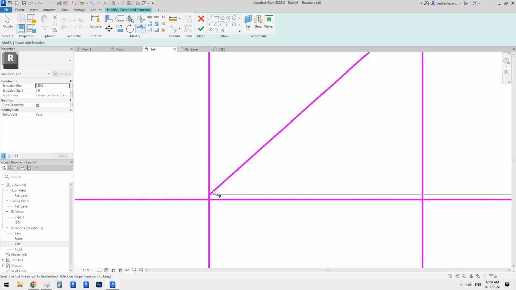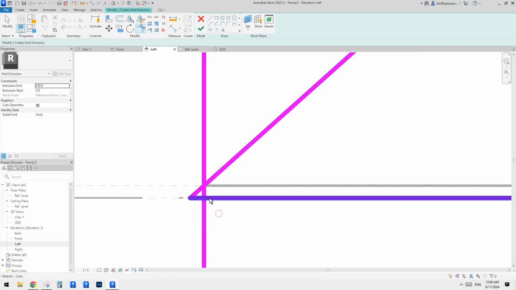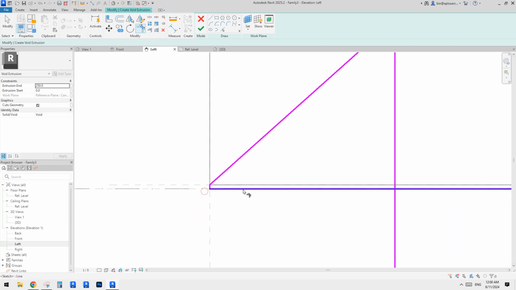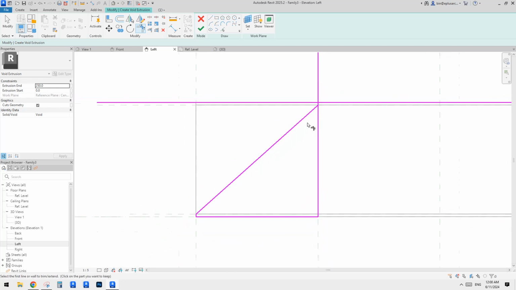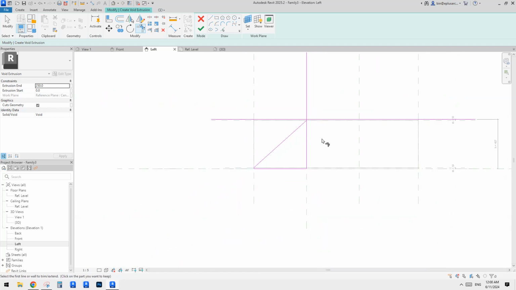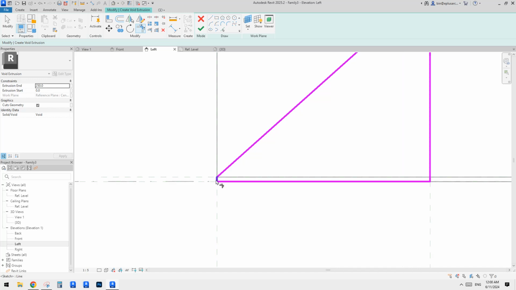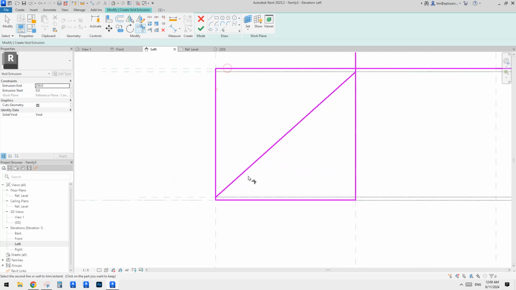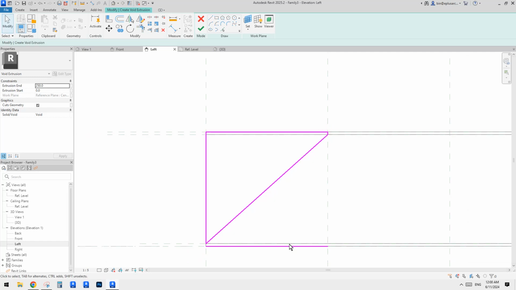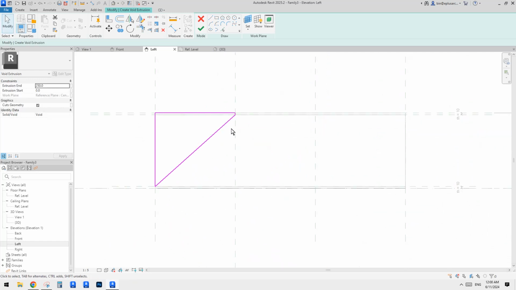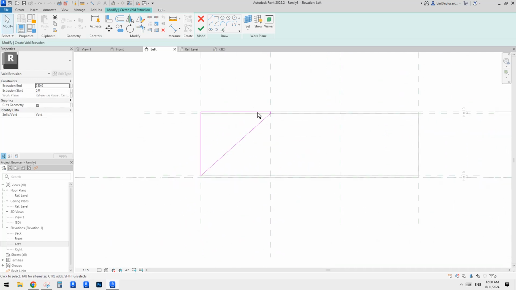Okay, so trim TR here to here, here to here, and trim these two. Oh, is that right? No, sorry. This goes up here. This goes this way. Trim here, trim here. We don't need this for this bit. I think this is okay here.